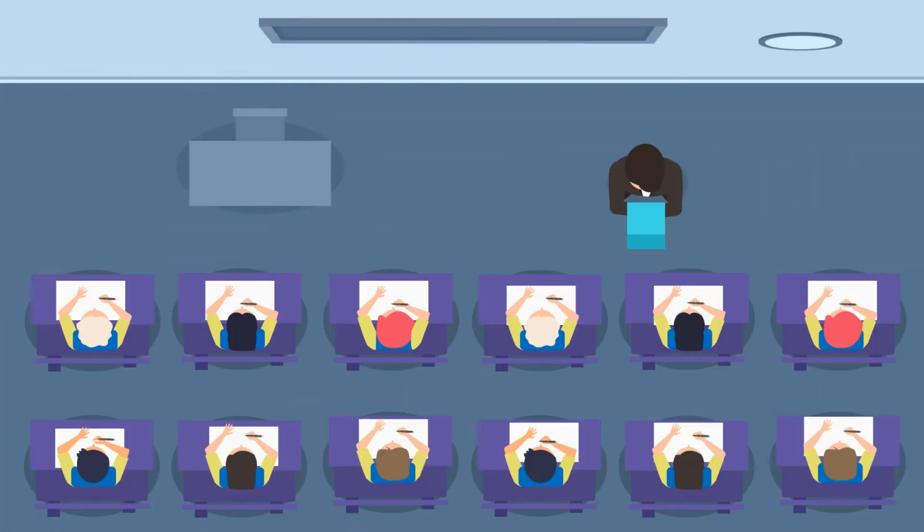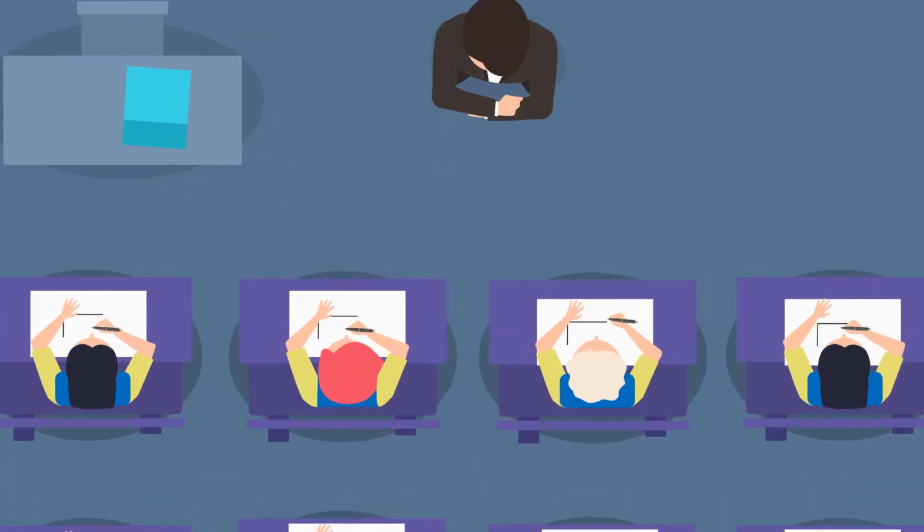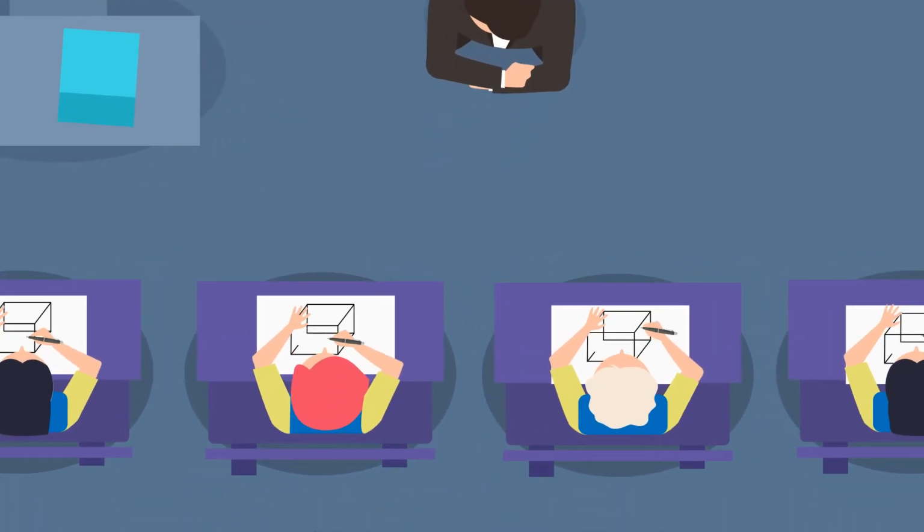Let's begin by displaying the cuboidal box that we had arranged for the students and keep it on the table. To initiate the process of identifying 3D objects, ask the students to draw the shape of the box in their notebooks. Ask the students to draw the top, front and side views of the box. Give the students some time to draw.